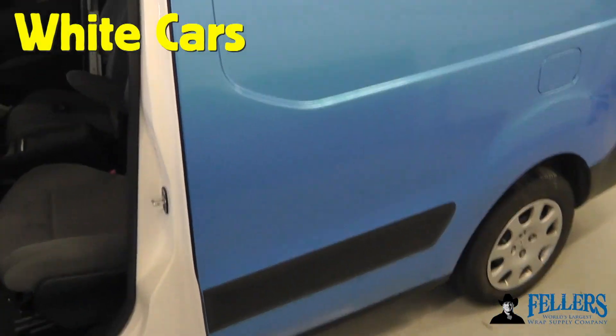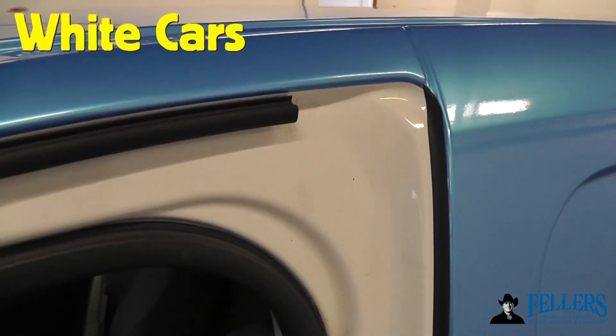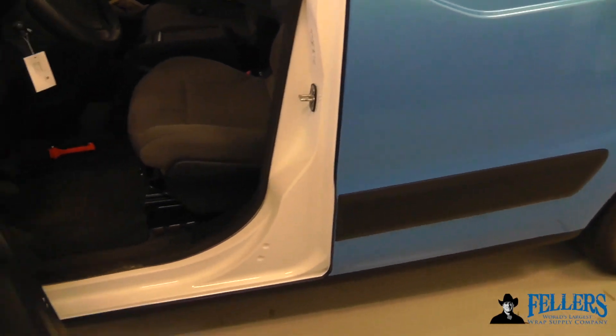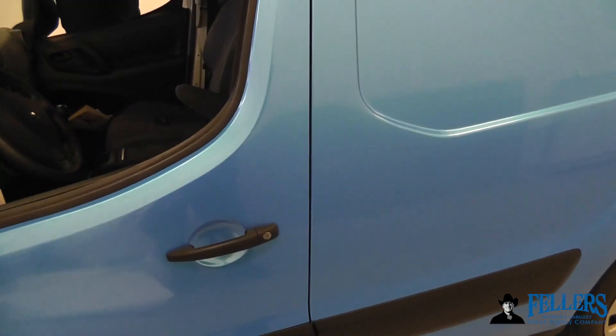Another good spot for mold and hold can be on white cars in between the doors. This is a hard gap to get full coverage on — it can take a lot of time if you want to wrap the material farther inside the car. So all you do is cut off the material as normal on the door side, fold the material in, and then put a strip of mold and hold. It looks like a shadow, nice and easy.